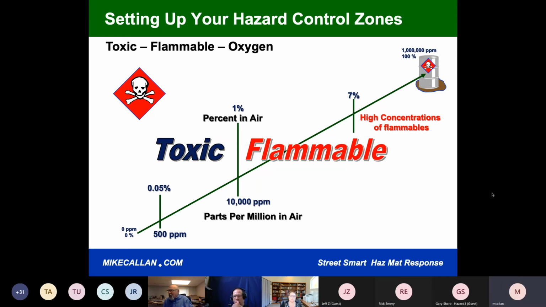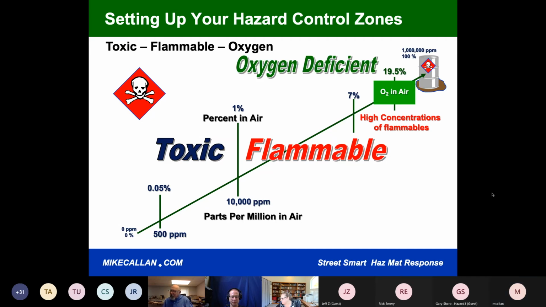In fact, if you go way up in flammable ranges and you start using another concept, when you get mathematically, and I'm not saying you bet your life on mathematics, around 7.1 to 7.5% chemical in air, give me a click, that is enough to drive oxygen below 19.5%. So just by the nature of physics, high concentrations we know lower our oxygen. One more click. So I have my three worlds: my toxic world, flammable world, and oxygen deficient world.